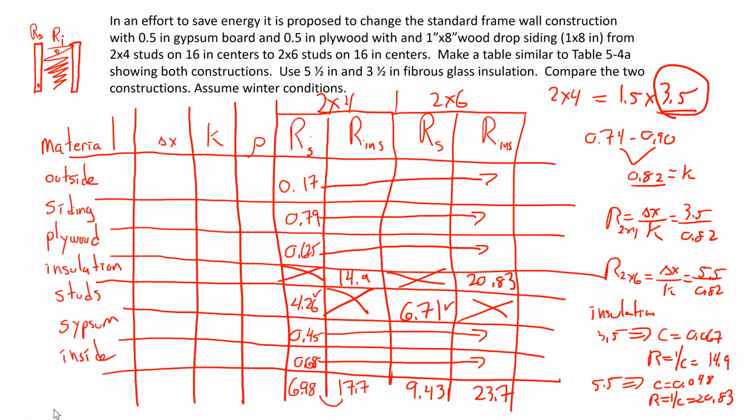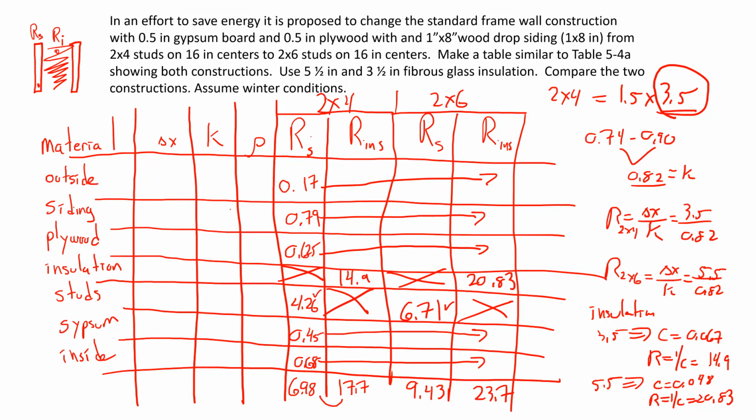All right, so coming back to this, I know that since the stud is 1.5 inches wide, 2 by 4 is actually 1.5 by 3.5. So this dimension here is 0.75 inches. So in that case, the area going through the stud is going to equal 14.5 square inches. Sorry, not through the stud, but through the insulation side. Right, so again, if I take this sample area, 1 inch high and 16 inches wide, 14.5 square inches goes through the insulation, and 1.5 square inches goes through the stud.